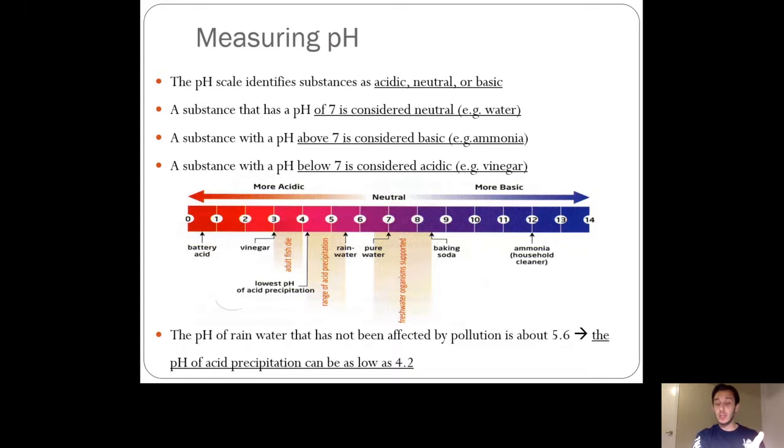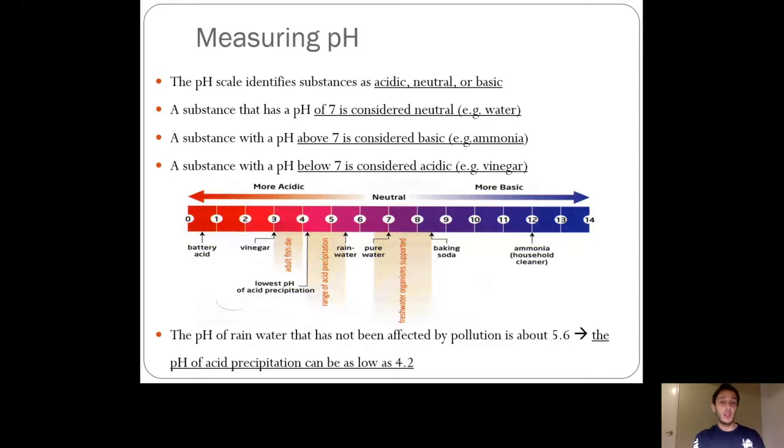When pollution exists, when we're burning those fossil fuels and we're releasing those sulfur dioxide and nitrogen oxide chemicals, particles into the atmosphere, and we're forming sulfuric acid and other acids, we can reduce the pH of the rain to as low as 4.2 or even maybe lower. Now, when we reduce pH, that actually means we become more acidic. And the more acidic something is, the more likely it is to corrode or cause damage.